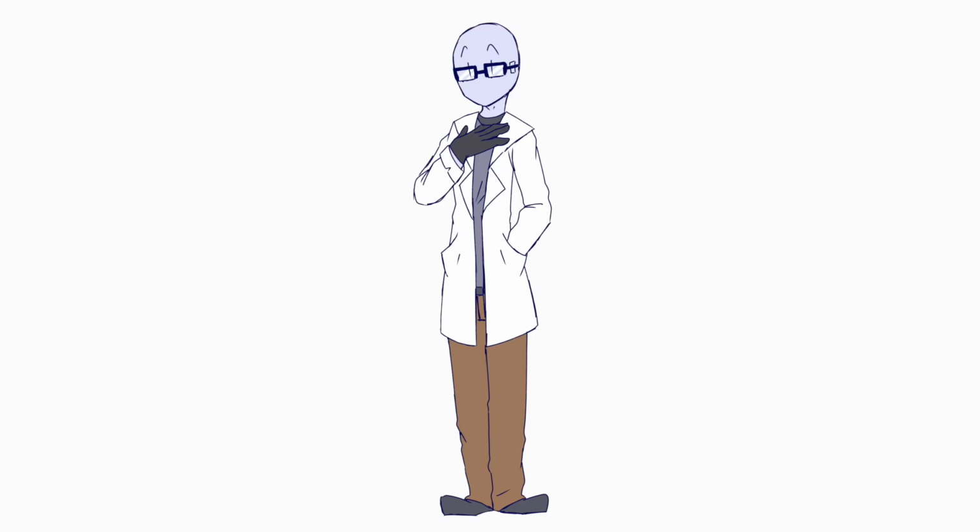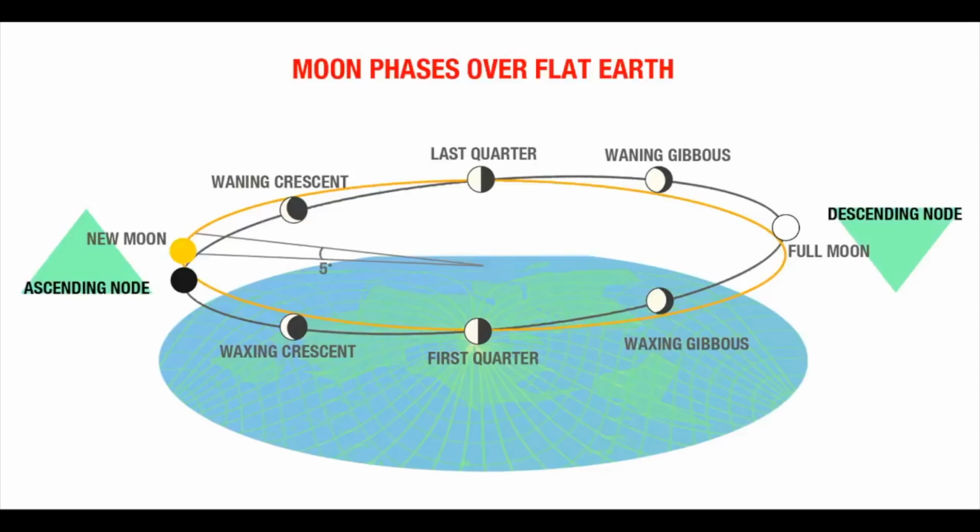Let's take a look at yet another problem with this illustration. Your model here is an assumption that the sun is very close relative to the moon. In order to produce the new moon, the full moon, the gibbous, and the crescents, the sun would have to be right next to the moon. We'll get to the half moons later. But in reality, we can't always have that. By this logic here, that means the moon will never be seen during the night because it is always with the sun. So in that case, what is it that we see during the night of the sky? Is it not the moon?